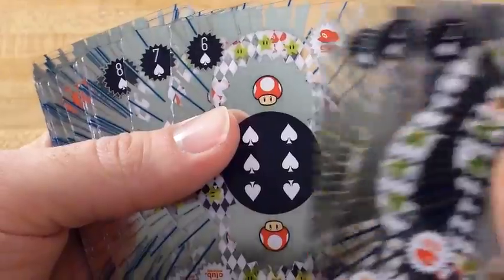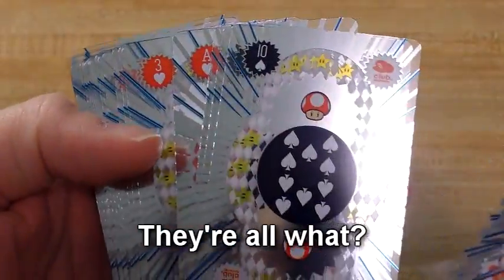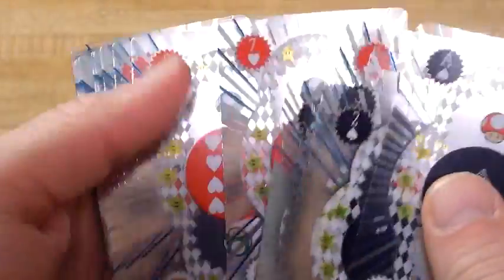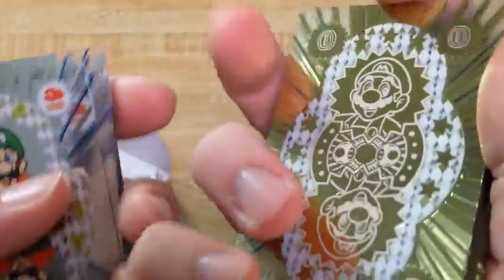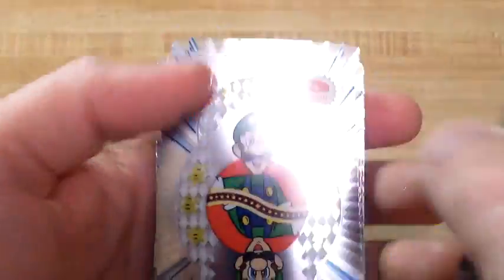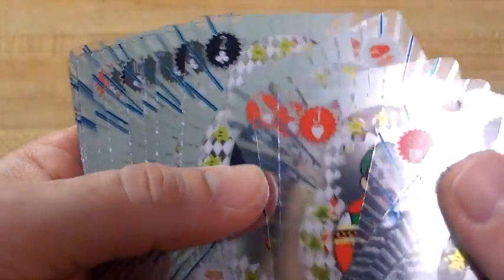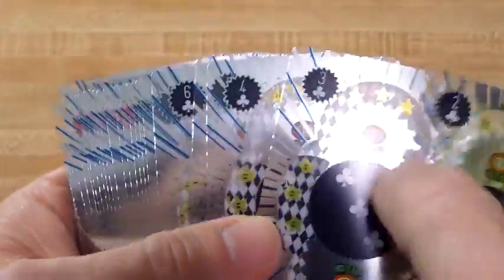Woo! Oh, I see. They're all, okay. I thought they might have different characters. Oh, there we go. So they're all the same on that side, but then there we go. We finally got Luigi. So these are the mushrooms and Luigi. What else do we have here? Oh, a fire flower thing, whatever that is. That's what it's called, right? Fire flower? Yeah, this is a terrible unboxing.